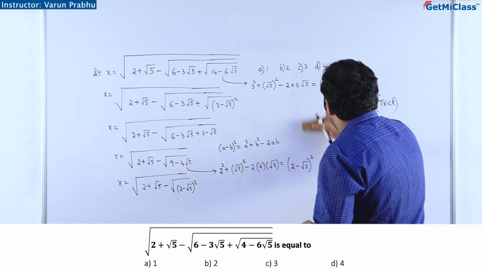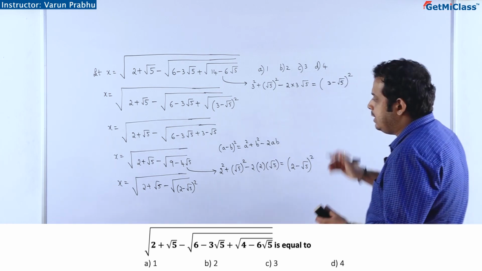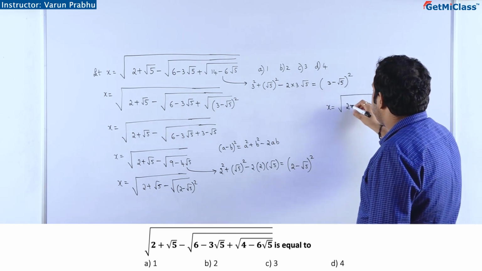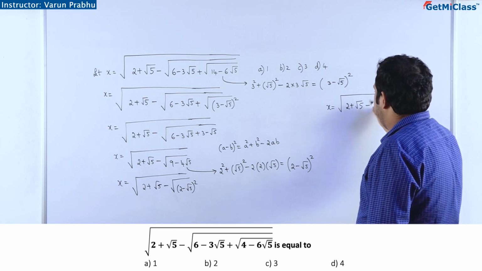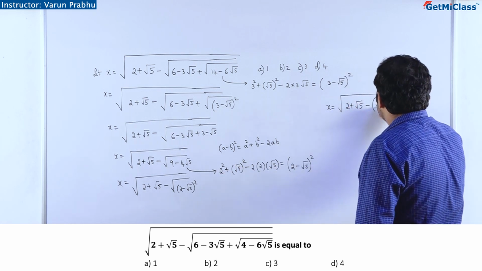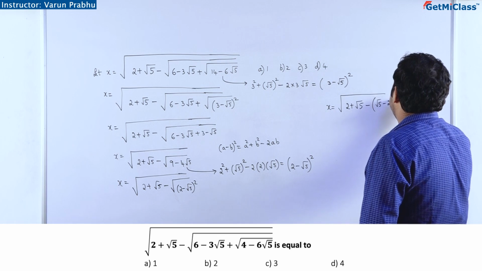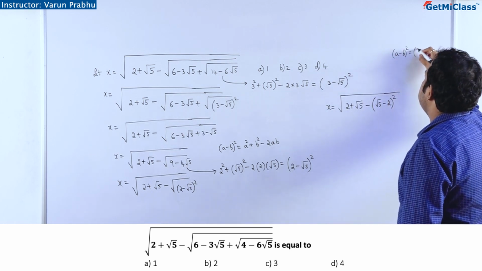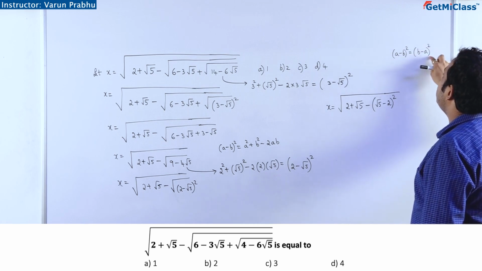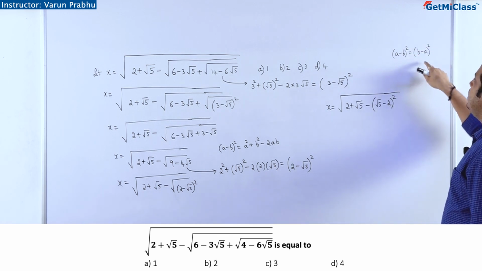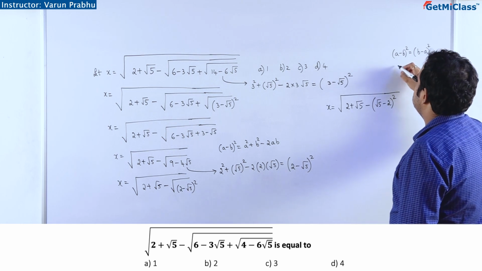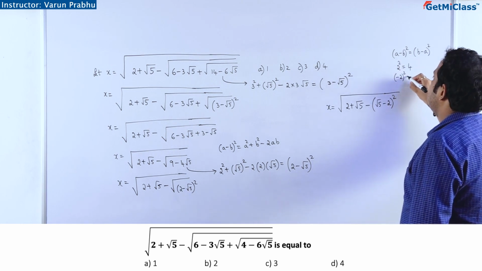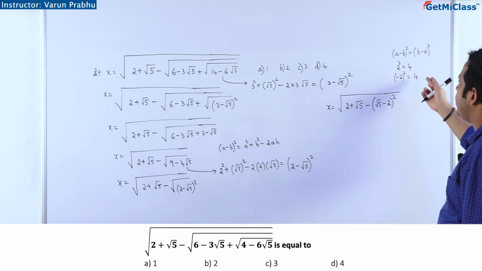So what to do? You can also write this as, x is equal to, you can also write it like this. To execute the trick, you can write 2 plus root 5 minus root 5 minus 2 the whole square. Then also your answer is correct. Why? Because a minus b the whole square is also equal to, take out the minus sign common. If you take out the minus sign common, minus square becomes plus. That is also equal to b minus a the whole square, right? How? 2 square is equal to 4, minus 2 square is also equal to 4. Even if you take the minus sign out, the answer will be the same.